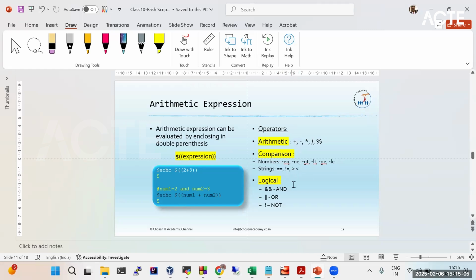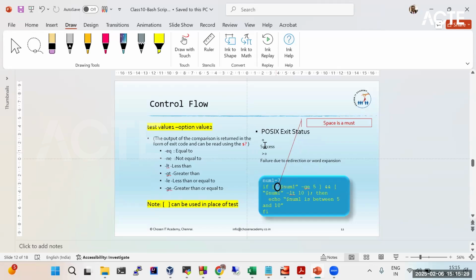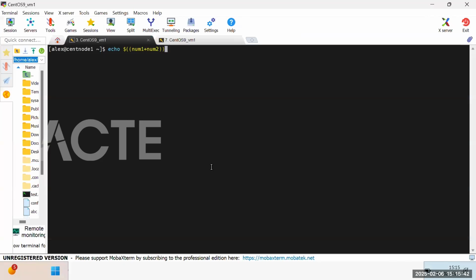The next one is comparison and logical. These two things would give us an output. Comparison will say, when you compare two things, whether this one is equal to that one. So there is a num1 and num2. If you want to check if both are equal, and if it is equal, then we will get a 0 output. If it is not equal, we'll get a non-zero output. So this is the way we can compare things. I'll show what I mean here.